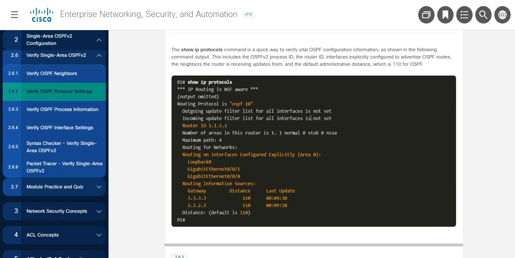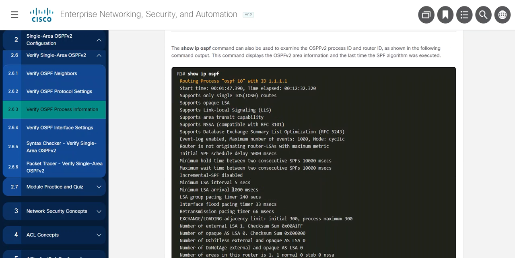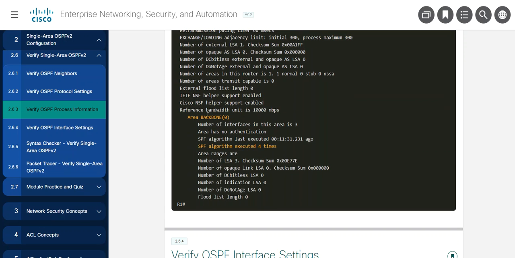If you're using the show ip protocols command, you should see the OSPF protocol with a process ID listed, the router ID, and the routing interfaces enabled. You see that here with show ip ospf. You can see the area, which is the backbone, it's 0.